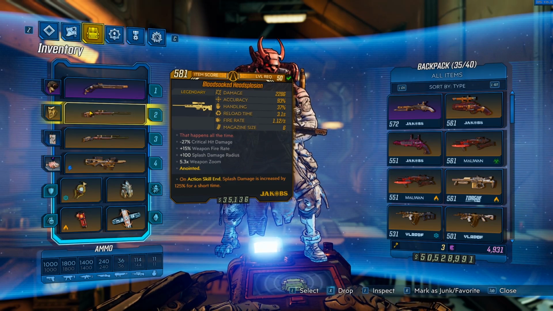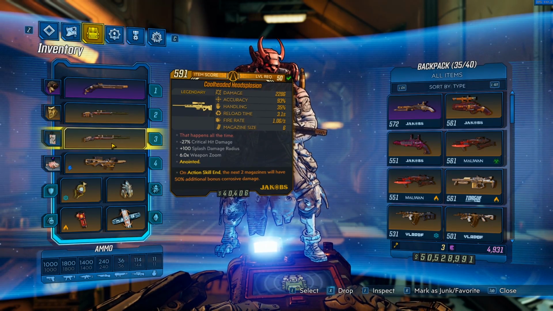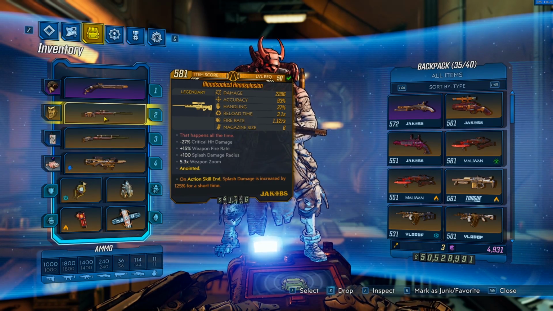And I have anointed one, so I have one with more splash damage. This one is really good for mobbing. And then I have this one with bonus corrosive in the next 2 magazines on action skill end. I use this one for shooting at armored targets and stuff like that. So that's why I have 2 of them.